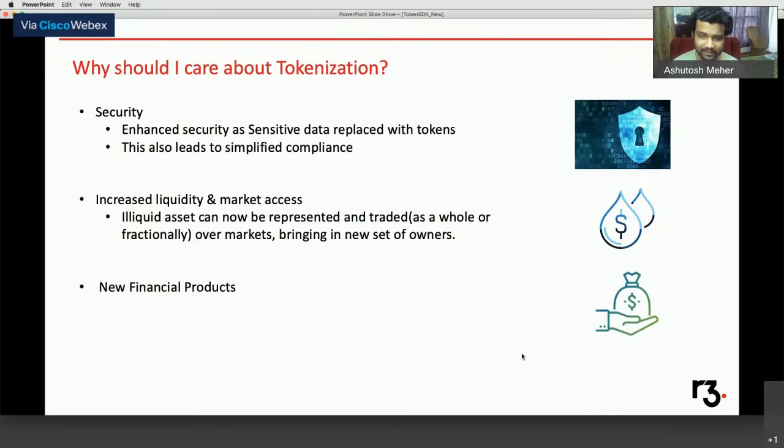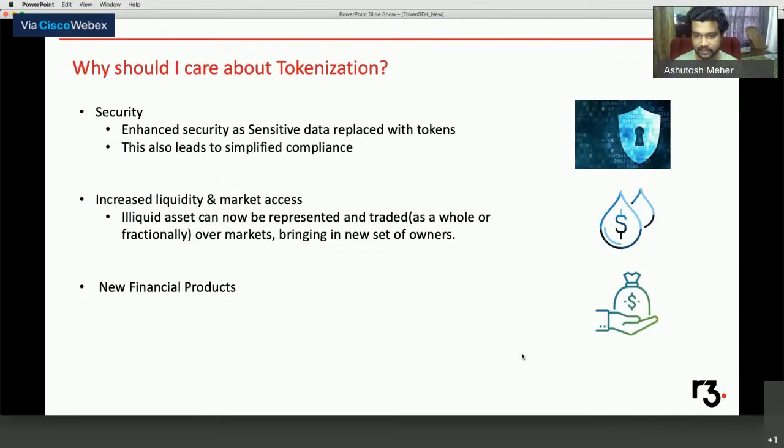So this is something which would increase the liquidity of that particular asset, because now we have opened the door to fractional ownership, and more buyers could actually benefit from this, and they could even enter this particular domain where they would like to invest, which was earlier not possible because of the sheer price of that thing, which was only accessible to people who had that amount of finances with them.